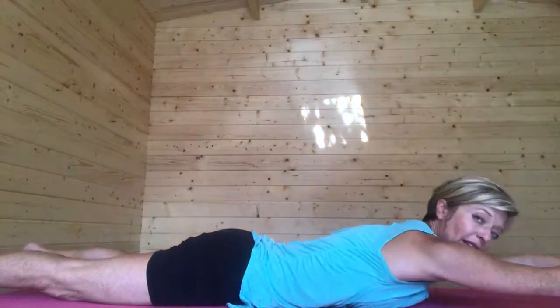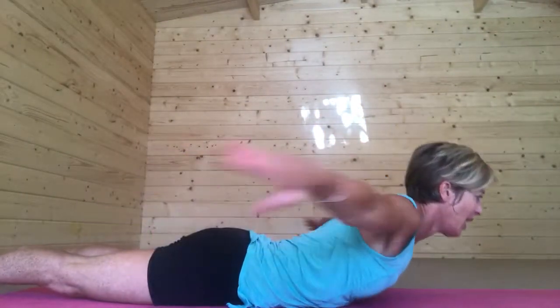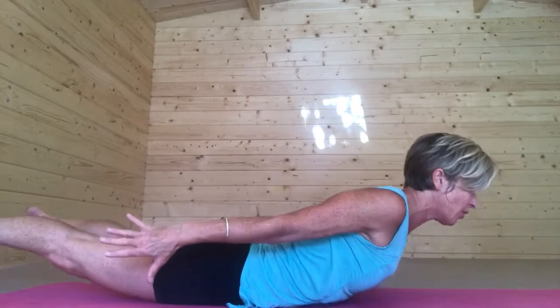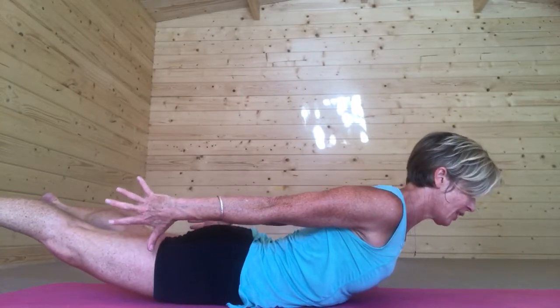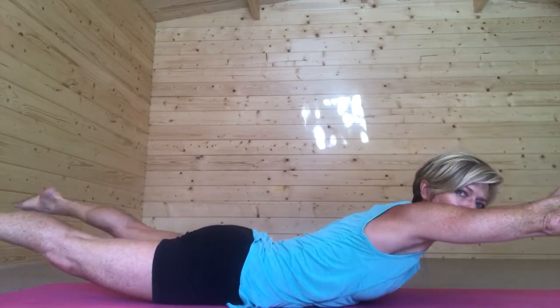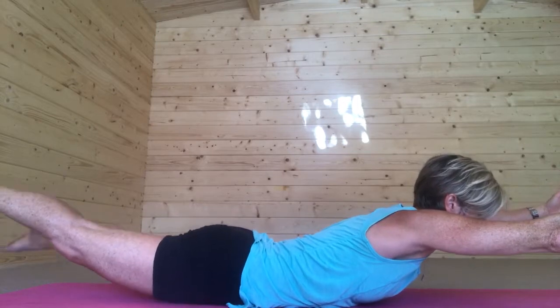So stretching fingertips out in front, breathing in, exhaling, breathing in, exhaling, breathing in, holding it, toes up if that's comfortable, crown of the head forward, and just giving yourself a little bit of a lift here. Good. And you can make it harder by taking the hands out in front and doing little swimming things with your feet, kicking with your feet.